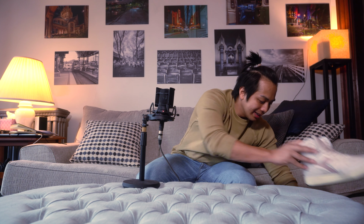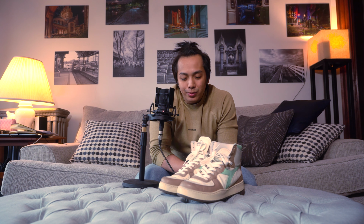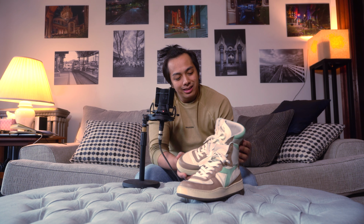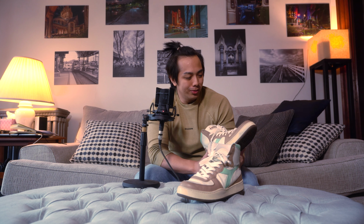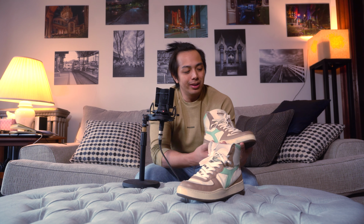And then finally, we come to the brown and mints. And these ones I think most of my friends liked the most. I think it's just a very striking color combination. And I thought it was gonna look really, really bad and kind of poopy when I saw it online. However, I'm glad I got these, because in hand, these look beautiful. And in terms of materials, you still get the supple all around.